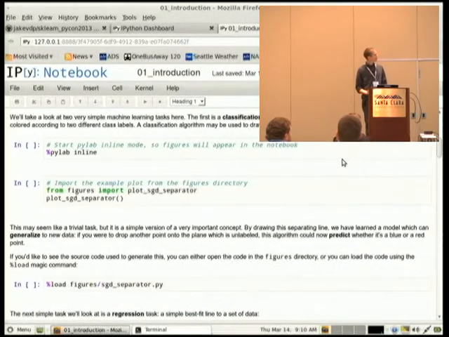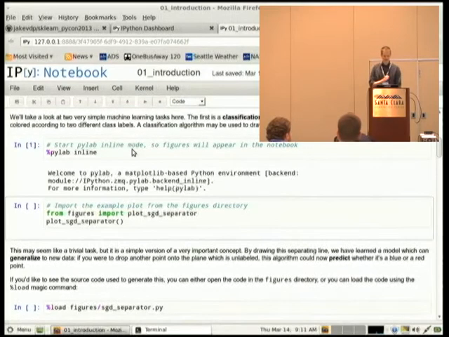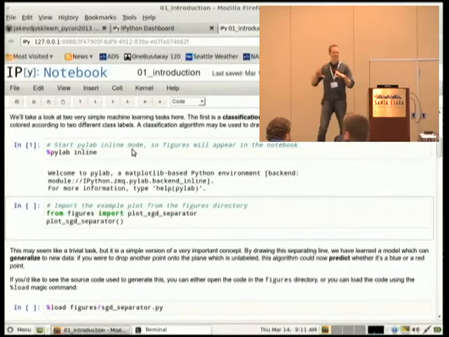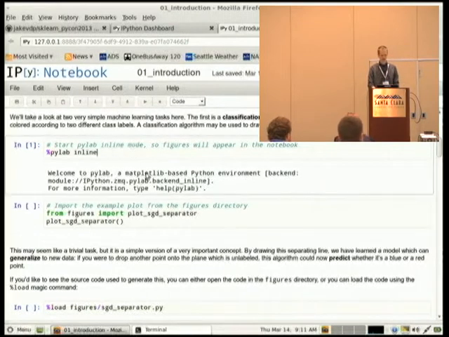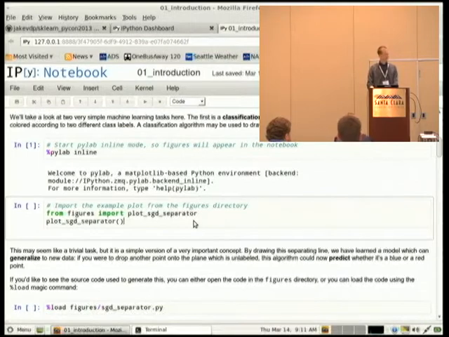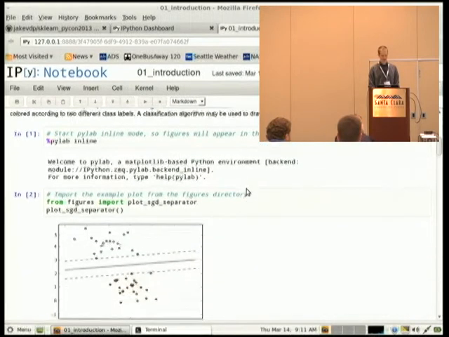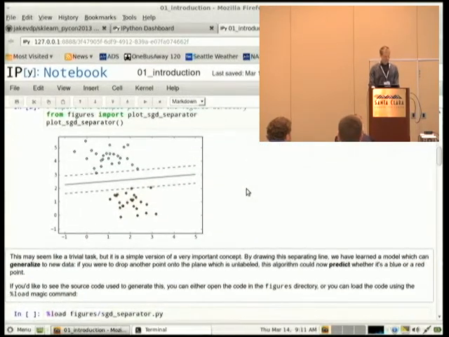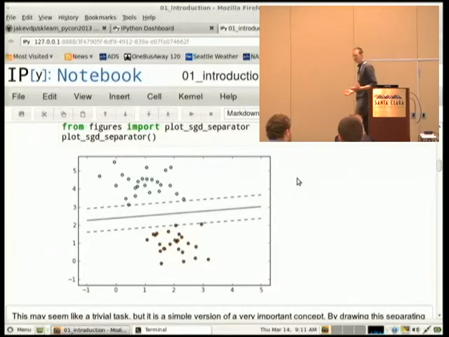So first, when we're using IPython notebooks, one thing that's helpful is to do this pylab inline thing. When we execute that, all figures that we plot will show up within the notebook. So you'll notice on almost every notebook we do, we'll start out with that somewhere. And I made a little example script of a machine learning problem here. So we're going to import this function that I wrote, and it will do a quick learning problem and show the results. So these are the results right here, and let's see if I can zoom in and make it a little bigger. So this is an example of a really simple machine learning problem.